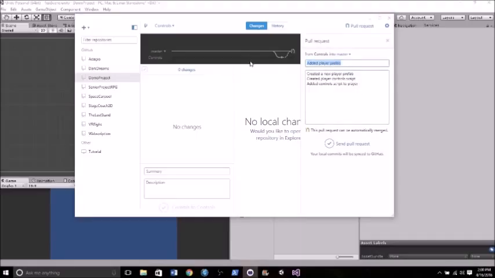Anyways, I'm just going to rename it for simplicity, so we're going to call this committing controls task. And then you would list everything you did here. Down here, it'll tell you whether or not your pull request can be automatically merged. If you did everything carefully, hopefully it can.